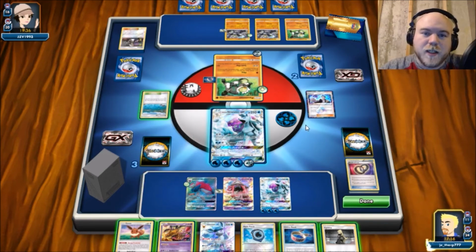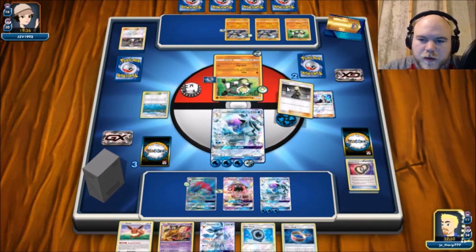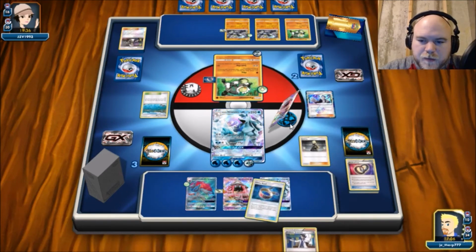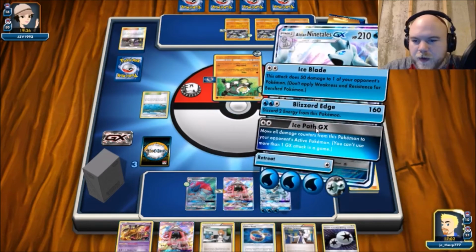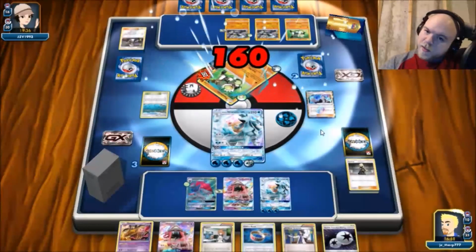I kind of want to play Giratina to get out of my deck so I don't draw into it again, but I don't want it to be a liability. Same with Eevee. Eevee's much worse of a liability. That's fine. Alright, so we do draw back into it. That's fine. So Blizzard Edge, we'll take this knockout, even things up again.